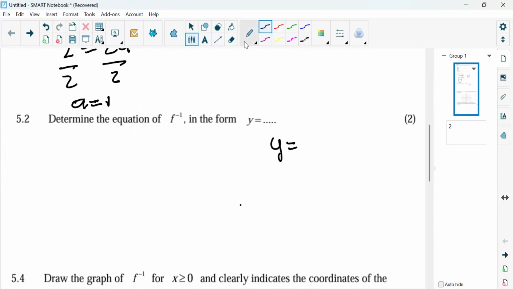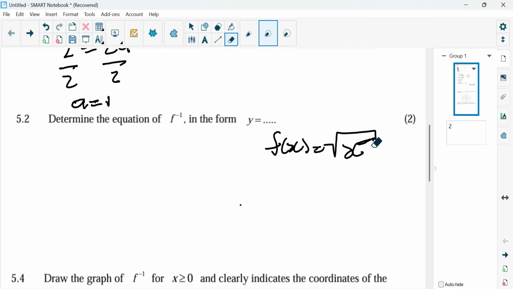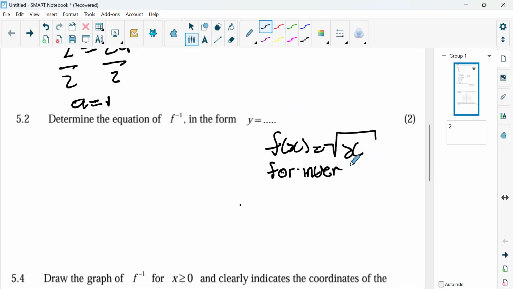We have f of x. What is our f of x? Our f of x is equal to root x. Now, taking what the coach has said, we're going to start describing whatever it is that we're going to be doing, and put it in our notes here. So we're going to tell them now for inverse. I think we started with f of x is equal to root x. Now taking the coach's guideline, we're going to say f of x for inverse.